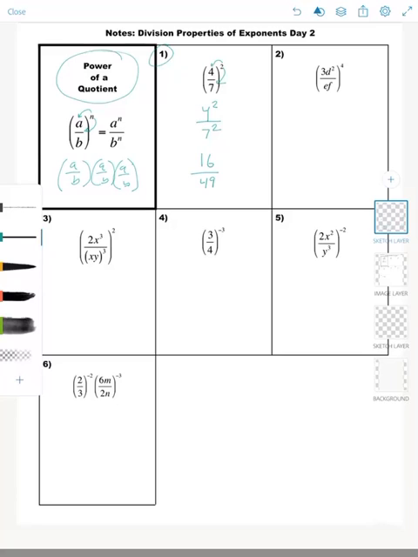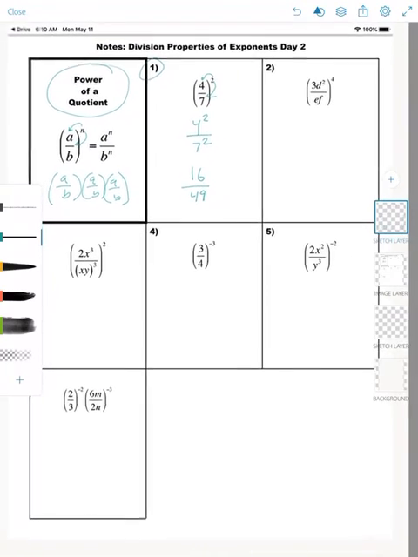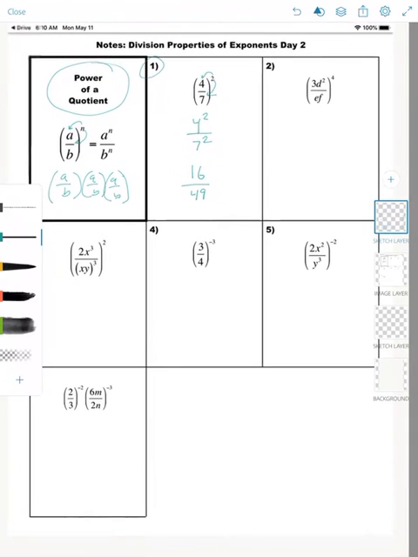Now you always want to reduce a fraction, but you actually know that there are no factors in common that you can cancel out between 16 and 49. If you look up here, all that's on the top is a 4 and a 4, and all that's on the bottom is a 7 and a 7, and there's nothing that you could have canceled there, so there's nothing you can cancel in this answer.